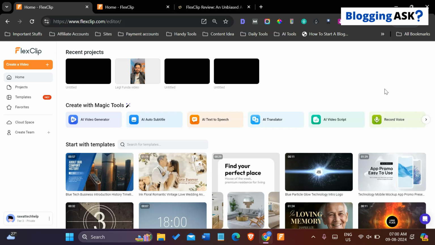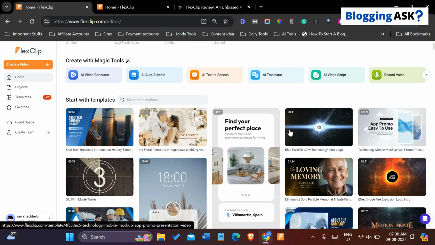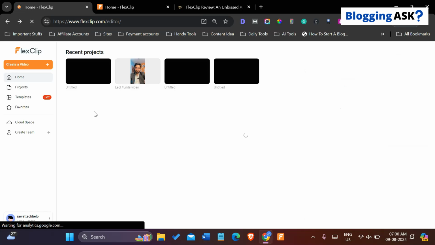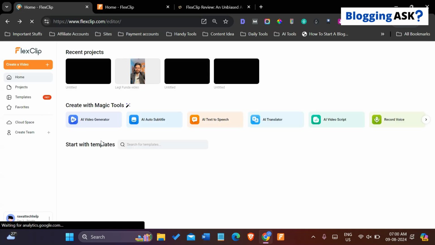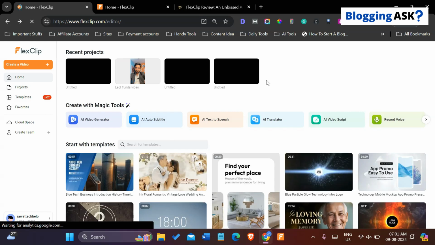Talking about the dashboard, the platform's dashboard is clean and well categorized for easy access to the main features. It has a sidebar on the left side of the window, which consists of all the options like sharing, new project, template, collections, stock videos, cloud storage, fonts, and an option to create a new team to get started. This you can see here. On the right side of the window, you can find all the recent projects you are working on.